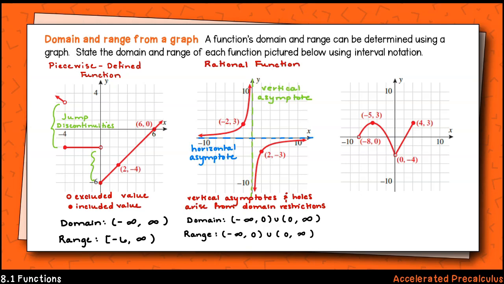In the middle, we have a rational function with 1 discontinuity, which is classified as a vertical asymptote. In our equation, this will show up as an excluded value from our domain at x equals 0. There are no holes visible, and we see end behavior tending towards the horizontal asymptote on the left and right-hand sides. So it's safe to say that the domain will be negative infinity to 0, union 0 to infinity. The range will actually be the same this time.